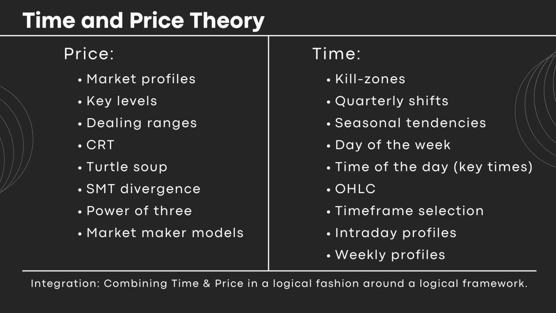Next one is dealing ranges or PDRA metrics, right? We've discussed this one as well, and basically what it does is that it divides an expansion swing or a range into two halves with a discount and premium region, each having its own respective key levels, with different characteristics, right? We've also discussed the integration of dealing ranges with the other concepts in a separate chapter in CPI.